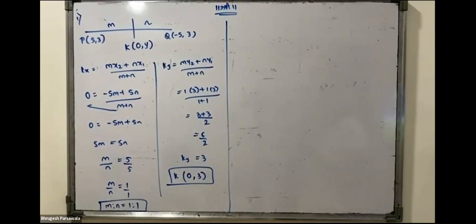In question number 1, we have to find the ratio in which P and Q is divided by the y-axis. But the moment they say y-axis, what should come to mind? 0, y. The x coordinate value will be 0. Whenever a point lies on the y-axis, always 0, y should come to mind. So we took 0, y, found the first ratio, and using that we found the coordinates of y. Fine. Any question, please ask. I'm moving to question number 2.